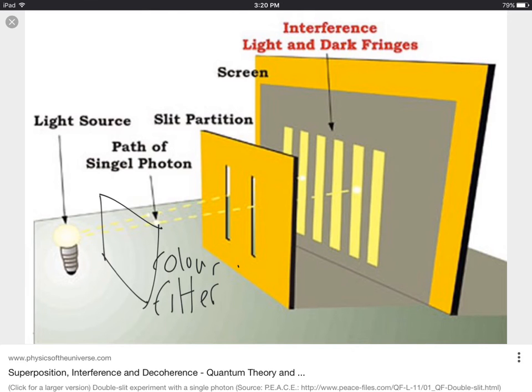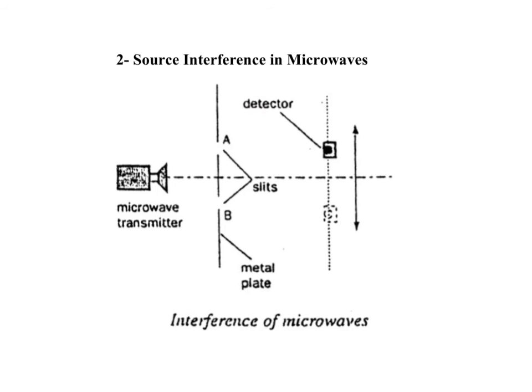So this is what you will see. If you place the light source, which is a lamp here, you put a color filter, then it enters your two slits, then you will see, can you see alternating bright and dark fringes? But you don't get black, you just get dark and bright. Understand? Okay, because this one is blocking the light, so it's nothing, like just shadow on you, but it's not necessarily black. Okay? So the next example is how to demonstrate two source interference using microwaves.